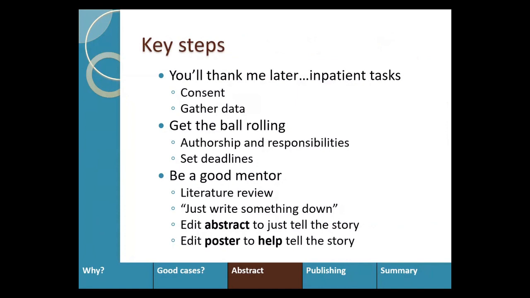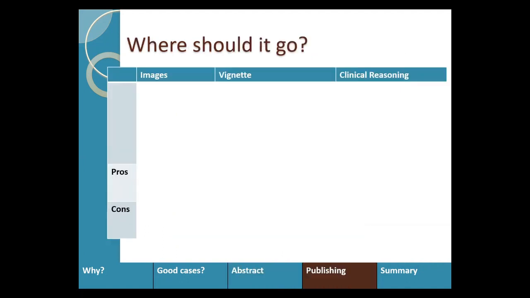eventually case report. So thinking now about the next step and publishing it as a peer-reviewed case report, it's worth thinking about what sort of format you would like to submit it. The 3 major categories of case report formats are images, vignettes, and clinical reasoning papers. And all of these have pros and cons.